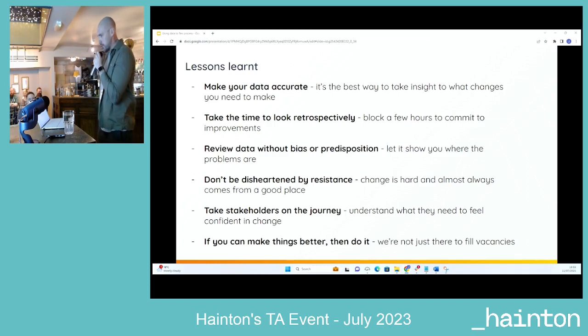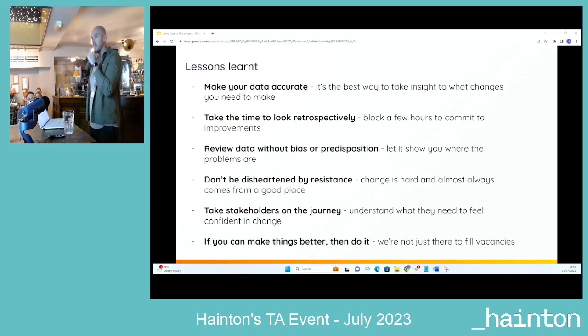Take hiring managers on the journey, educate them, whether it's with data or the benefits. I wouldn't take resistance as the first hurdle. As recruiters, we often take our knowledge for granted. I think educate people on why we want to make changes.